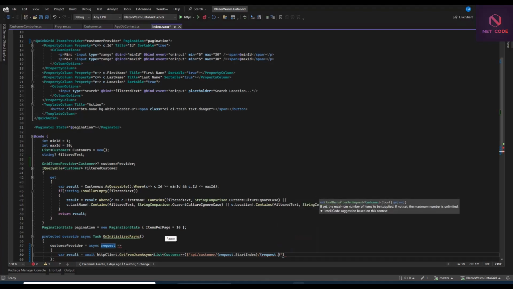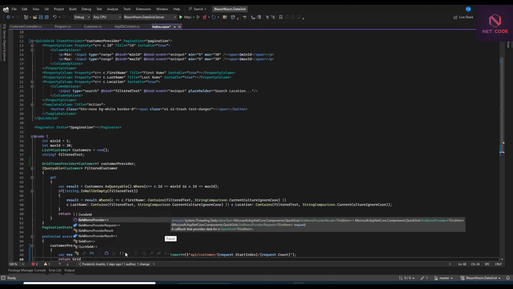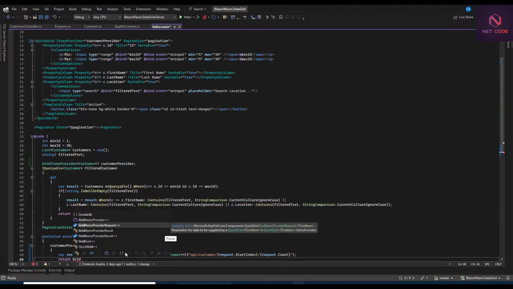So yes, we can grab the number of the total count here, and we close it like this. Then after making a web service call, we have to return. So in returning, we're going to return grid item provider result.